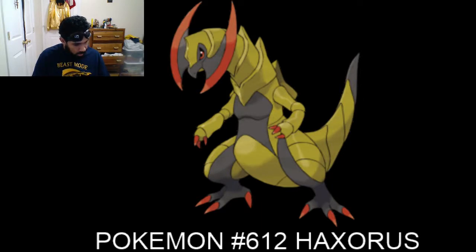Okay, so its tier is UU, which is underused. Oh, here goes the overview. Haxorus is a threatening sweeper because of its dragon typing, enormous attack, and access to two boosting moves, Dragon Dance and Swords Dance, and a good coverage option. Its speed tier is decent, but it leaves it prone to being revenge killed by common choice scarf Pokemon.